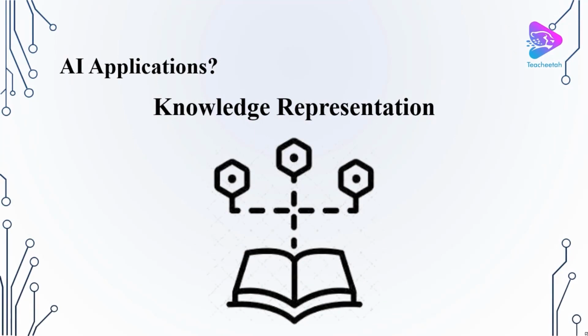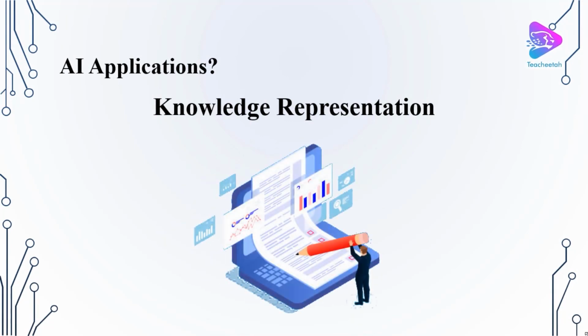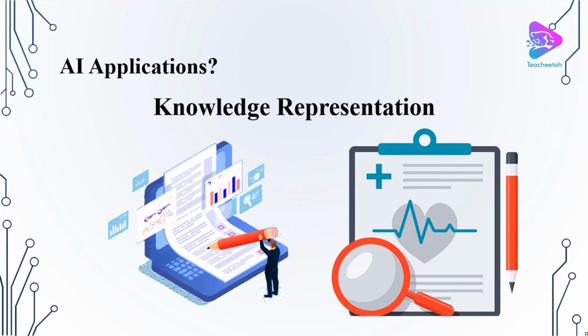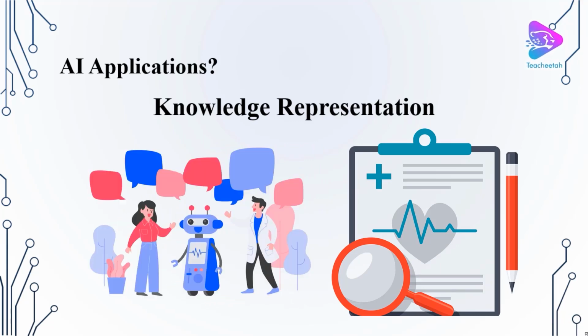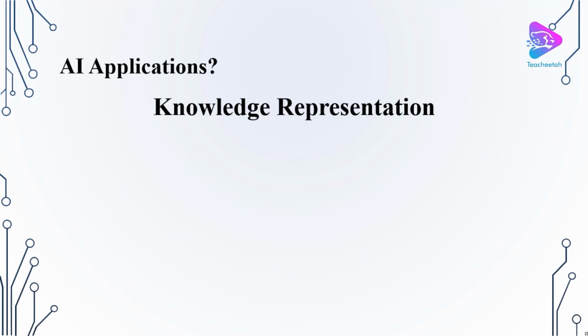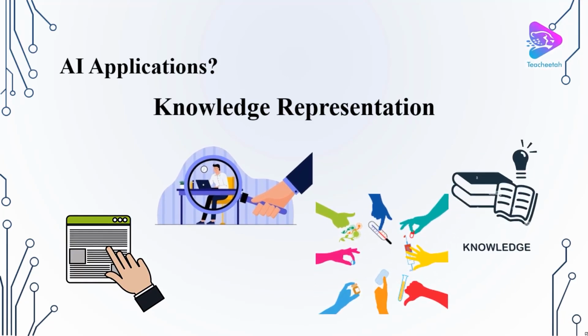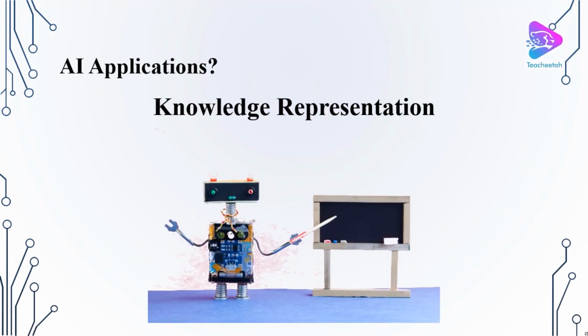We want the AIs to help us in knowledge representation. Knowledge representation and reasoning is the field of artificial intelligence dedicated to representing information about the world in a form that a computer system can use to solve complex tasks such as diagnosing a medical condition or having a dialogue in a natural language. Formal knowledge representations are used in content-based indexing, scene interpretation, clinical decision, knowledge discovery, and other areas.